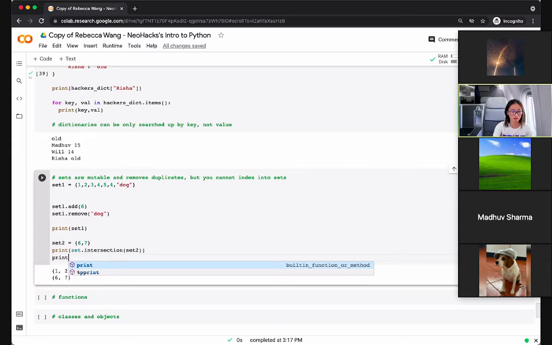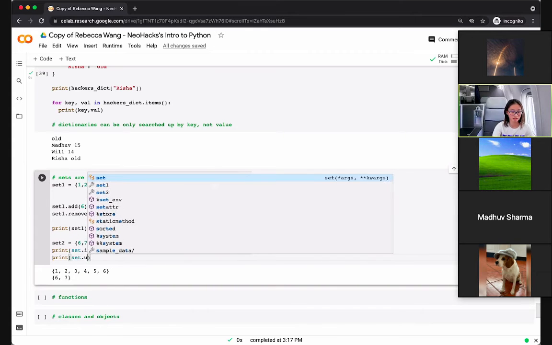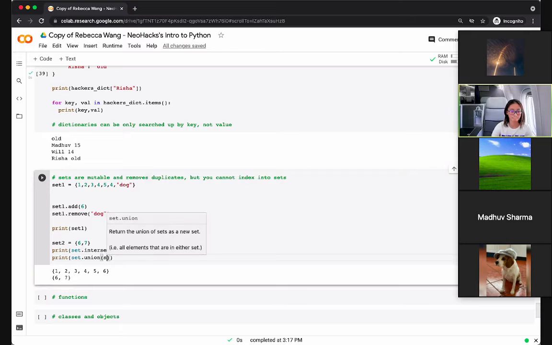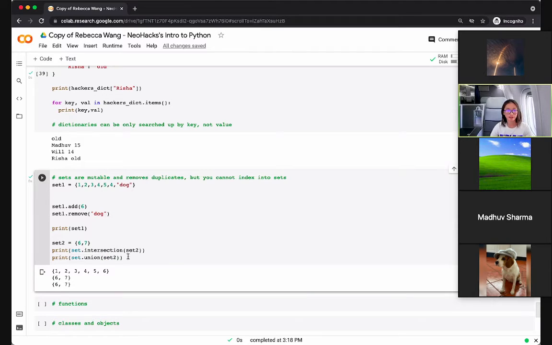And set.union will basically just combine them all.